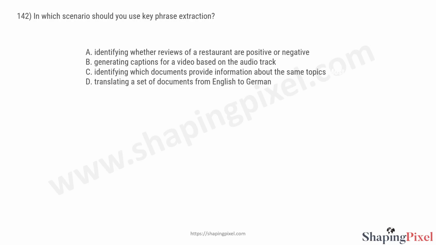So question number 142. In which scenario should you use key phrase extraction? And we have the following four options. Option A, identifying whether reviews of a restaurant are positive or negative. Option B, generating captions for a video based on the audio track. Option C, identifying which documents provide information about the same topics. Option D, translating a set of documents from English to German. So the right option here is option C, identifying which documents provide information about the same topics.